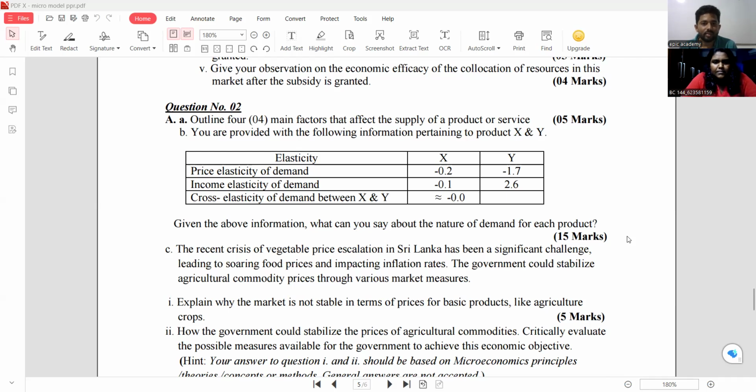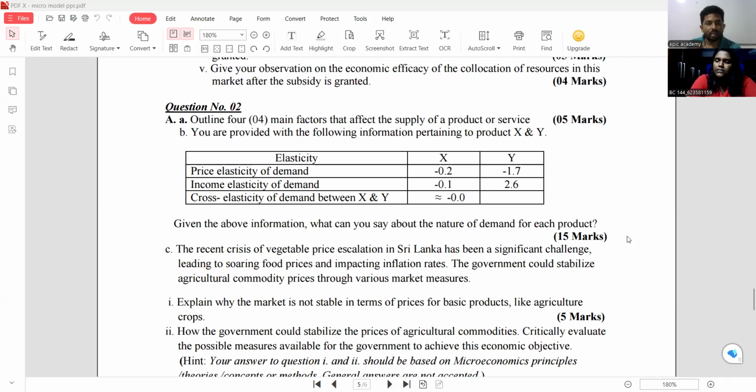Yes. Okay. Income elasticity, we didn't discuss that. We can discuss it. If you give a value, you can identify the elasticity, and from the nature of the product you can understand it. So we already discussed that example. If the price elasticity becomes 0.2, it becomes inelastic. That means the price change is greater than the quantity change. That means the response of the quantity demanded is taking a lesser value.